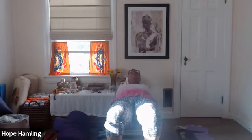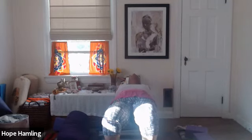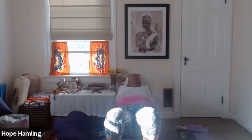And yours for the choosing, if you like, to do reverse tabletop here, just to provide a little bit of heat, raising up, head going back, breathing here. When you're done with that, come on back down and hang out there as long as you like or not. And eventually, if you are doing the reverse tabletop, come on back down.